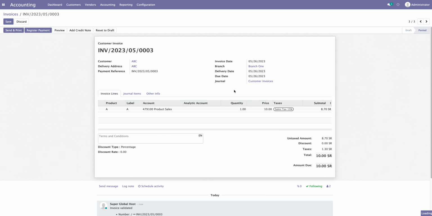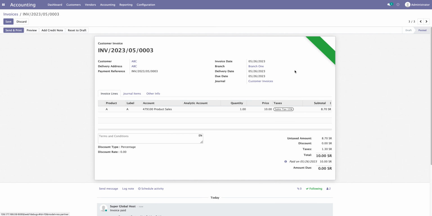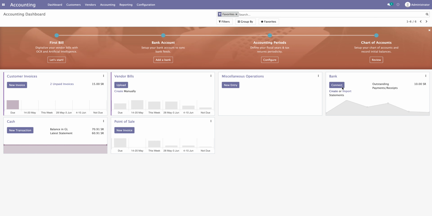So this invoice is paid and the amount is 10, and what is the label here? Label is this one. So now we go to the account dashboard, and we want to create one bank statement.